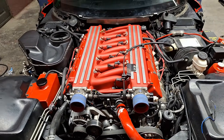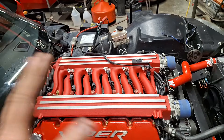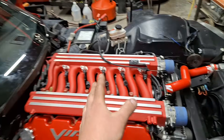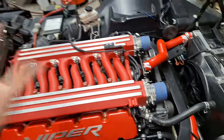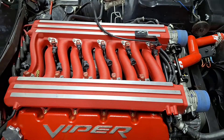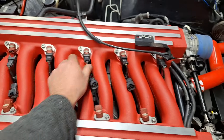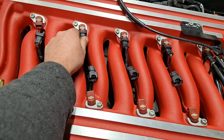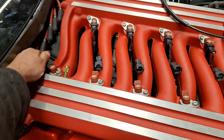Spark plug wires are on. I already filled it up with oil and initially cranked it. What I did was pull off the injectors - you could probably pull out the coils, but I think the injectors work. It was kind of trying to start because there's fuel pressure going through there, just giving a little chug or two. So we know for sure it's got fuel pressure. Now I'm going to hook these up - oh, that's why it was cranking. I forgot to unhook that one injector. That makes sense.